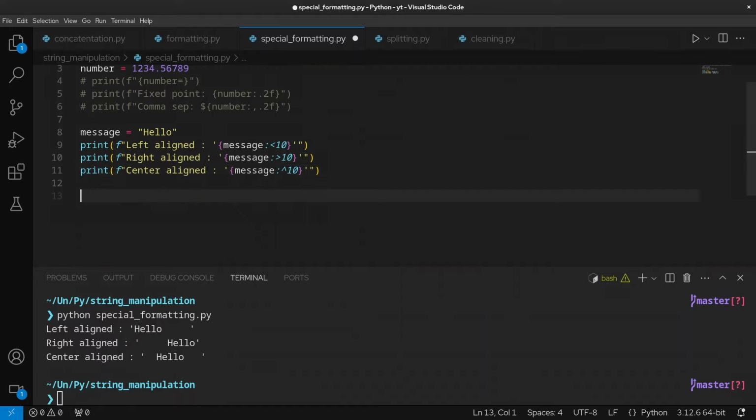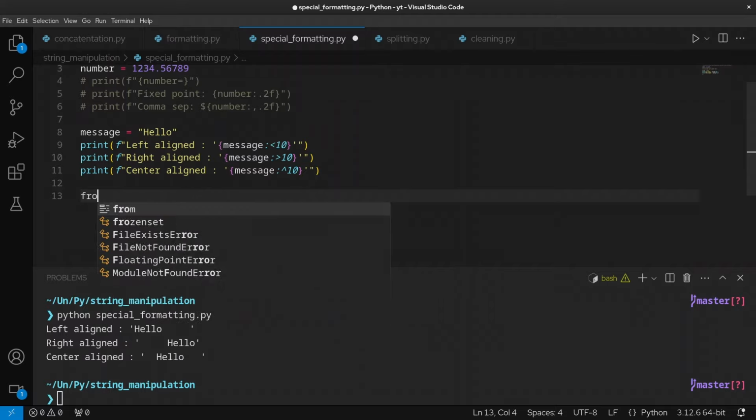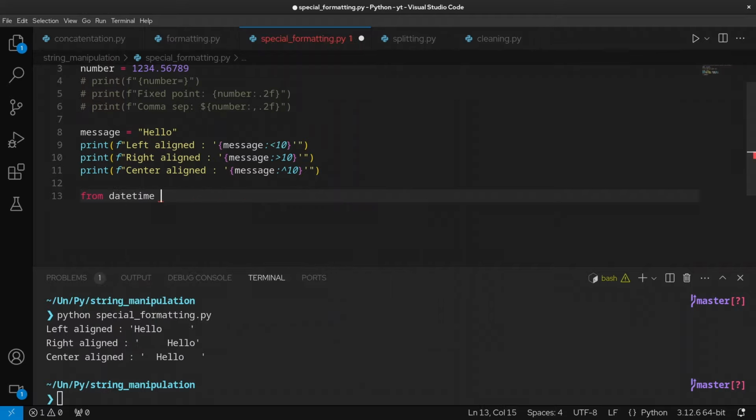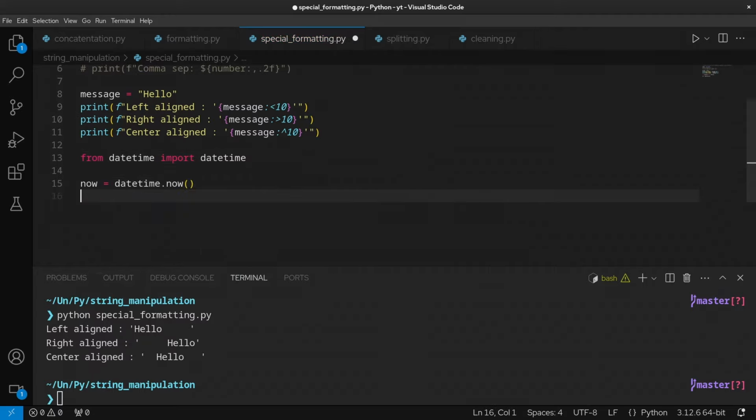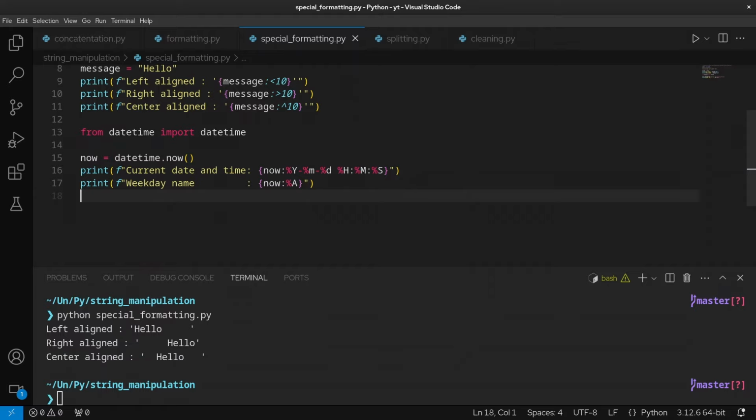Okay, and for our last example in this section, we're going to need to pull in datetime from datetime. We'll get now real quick. And because typing these formats can be a little bit annoying, I'm going to take them out of the oven. Okay, this might look a little wild, but we're basically just formatting now with the specific datetime format. In the first example, putting in the year, month, and day, followed by hours, minutes, and seconds. And then the second one, just printing out what today is.